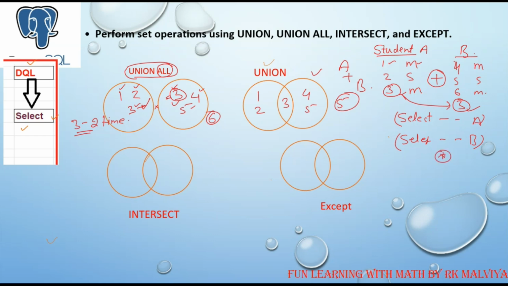Star you can use only if you have the same number of columns. Here is 2, here is 2. If you have 2 here and 3 there, you can't use star. You are required to select here 1 and 2, and here also the same columns. All of that we will see in our pgAdmin.